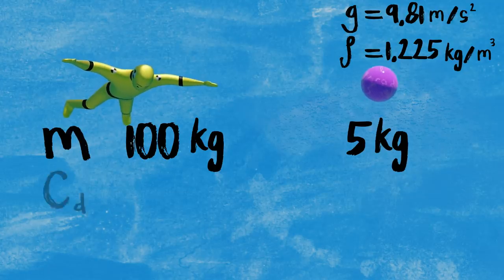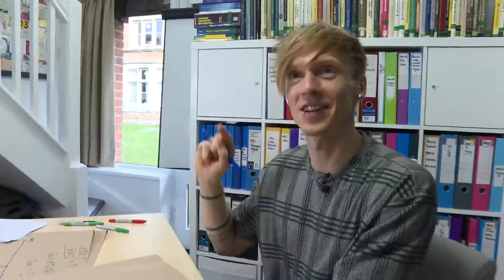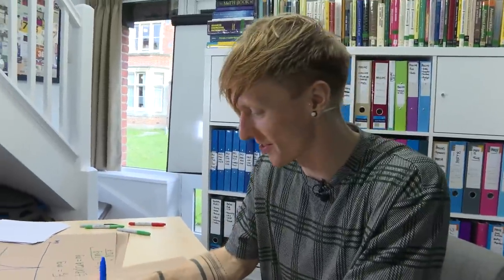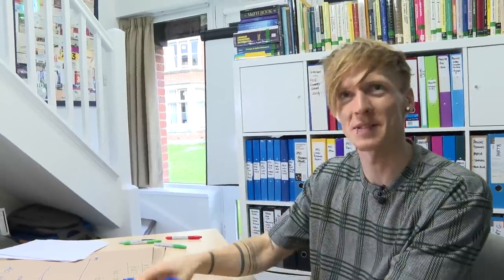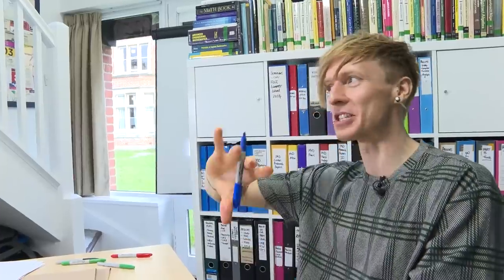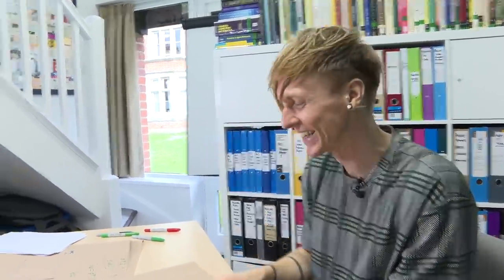Now the interesting ones, we've got the drag coefficient, and then we've got the area. So the bowling ball, it's a sphere. We already said what the drag coefficient of a sphere was. It's 0.47. Even though it has a couple of holes for your hands, they're not going to have that big of an effect, so it's about 0.47. And it is nice and smooth as well. If it's really well polished, maybe that overcomes the little holes for your fingers.